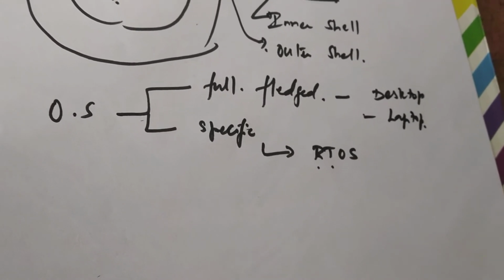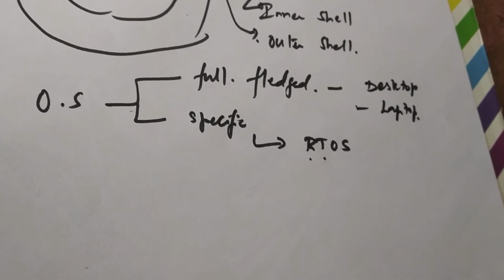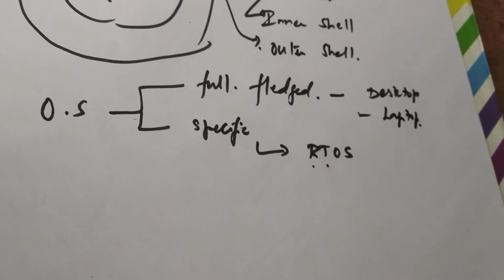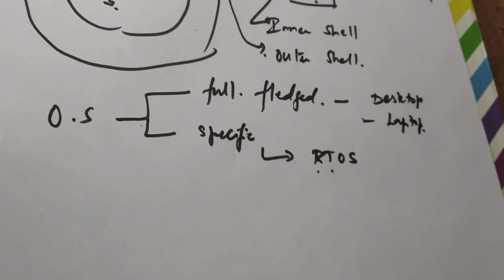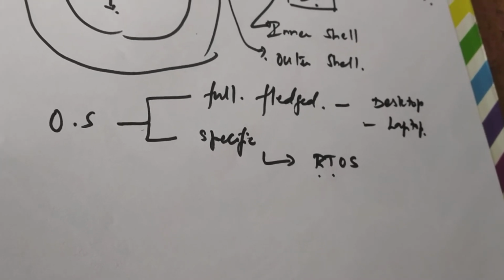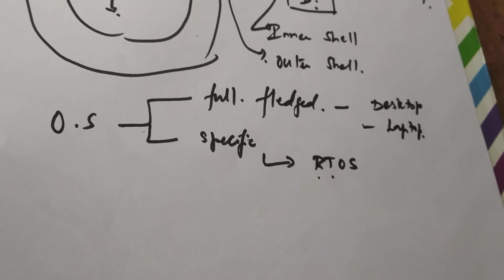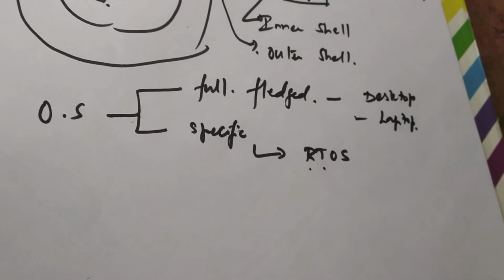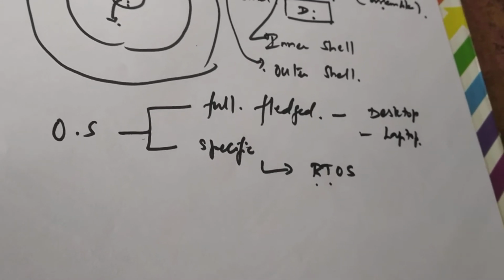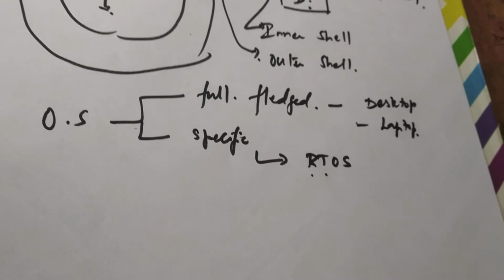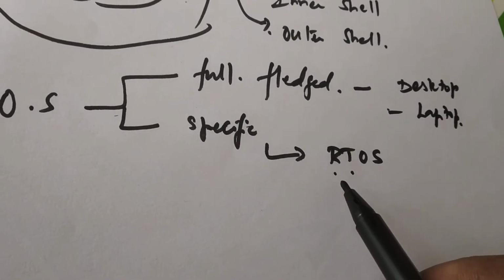Suppose you may remember certain button phones, and when you look at the button phones, the software, the operating system inculcated in the button phone, can just make calls. It can't play a VLC player. It can't connect with Skype. But we call that a specific oriented operating system. It supports only specific operations. It can't go with multiple operations. So we call that operating system a real-time operating system.